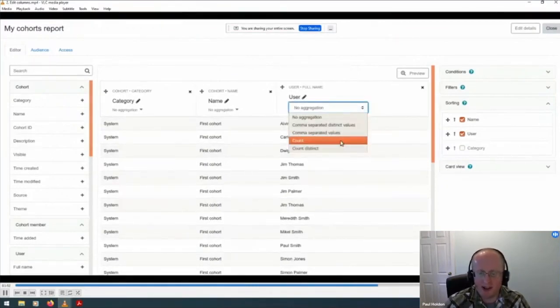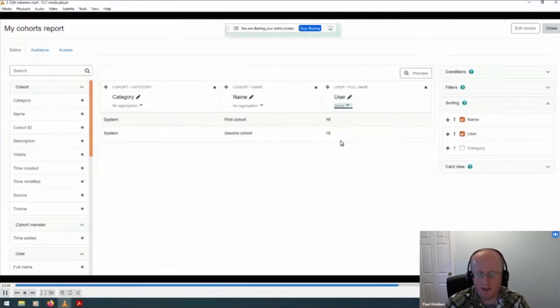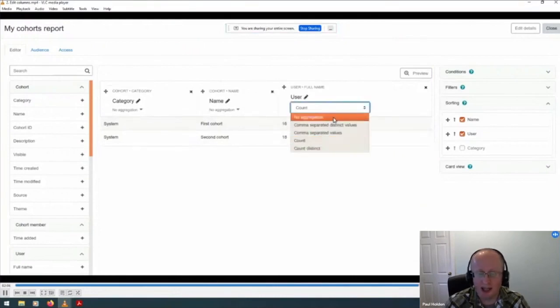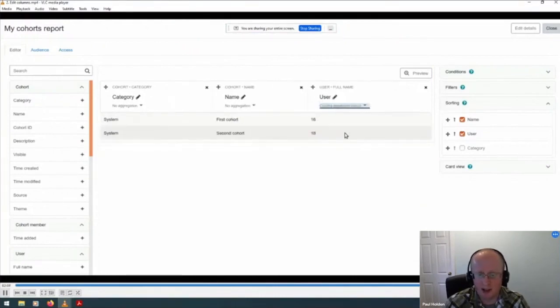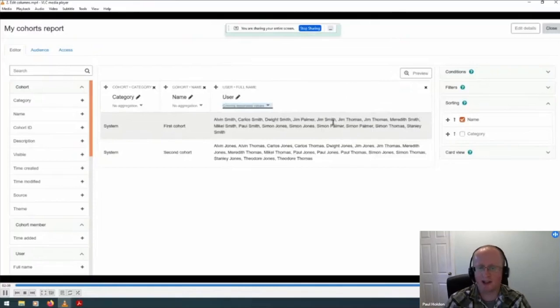If any of you are familiar with similar products for reporting data, any spreadsheet gurus, you'll be familiar with these. So we can aggregate, which can be, as you see here, counting pieces of data, concatenating it together. For numeric column types, you can perform mathematical aggregation on them.